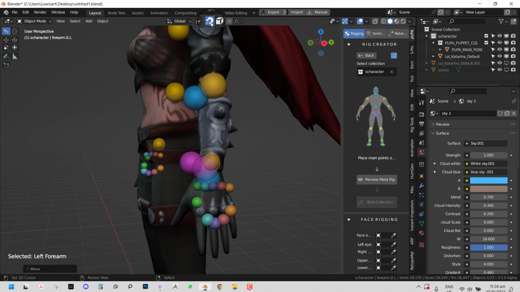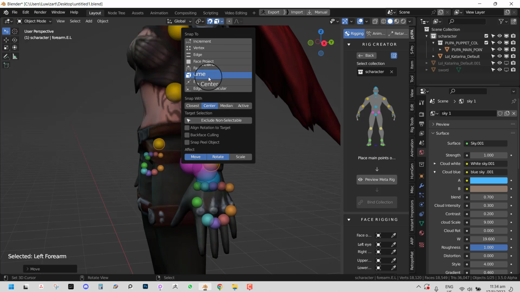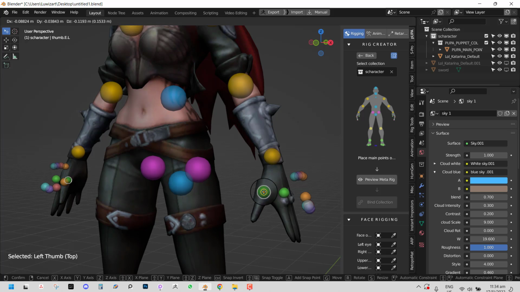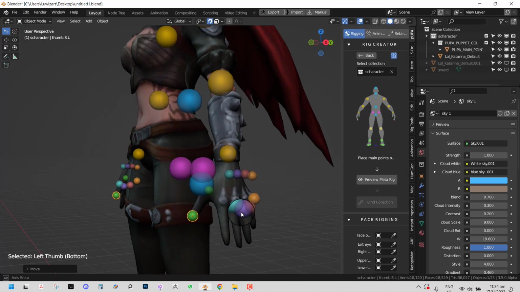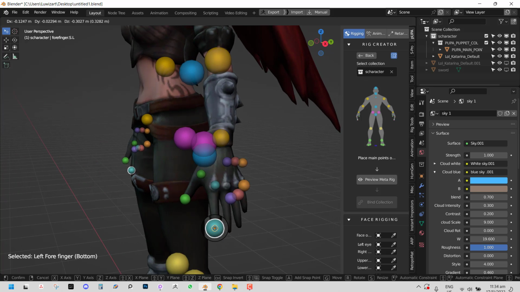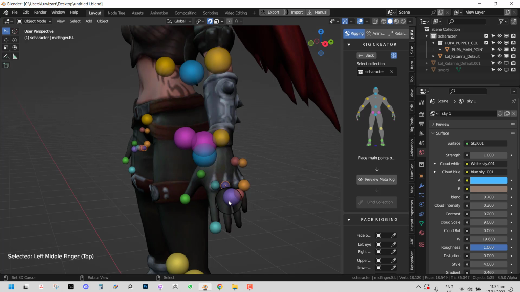Okay, so we'll place this, and it places in the center. You should also note it's using the snap, which is going to set up everything for you. It's going to set it to volume and enable the snapping. Once you're done, it turns it off for you. So you just place them where they're supposed to be. You have this nice reference here, so we'll place this at this position.